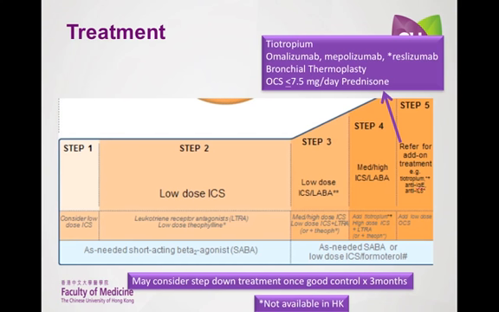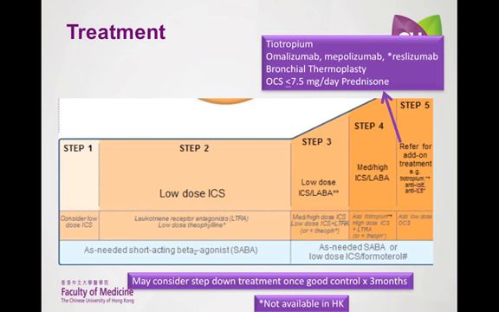This is probably one of the most important slides from this lecture. Based on your classification from the previous slide, you will then recommend treatment based on the stepwise asthma treatment approach. Patients with intermittent asthma should be started on step 1 and are being provided a salbutamol inhaler, whereas a patient with daily symptoms and nighttime awakenings twice a week would be classified as moderate persistent and then be started on an inhaled corticosteroid and a long-acting beta agonist.